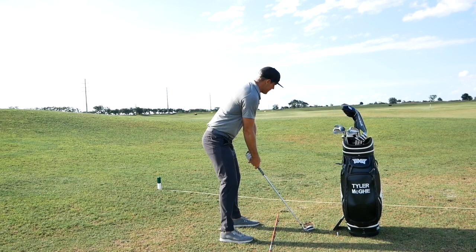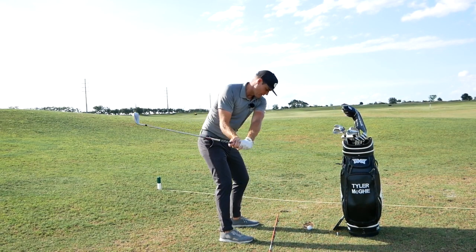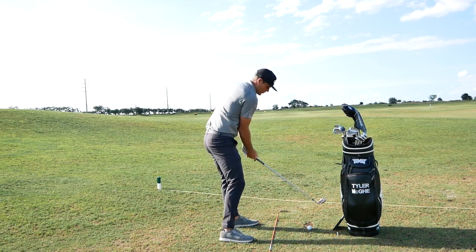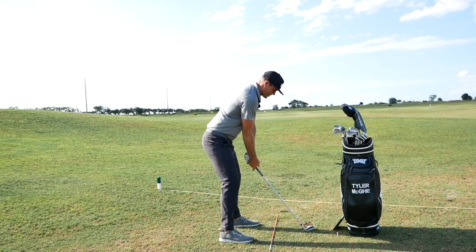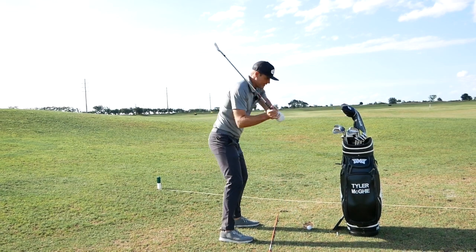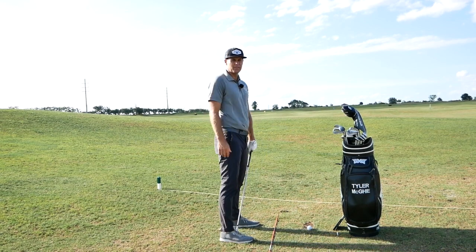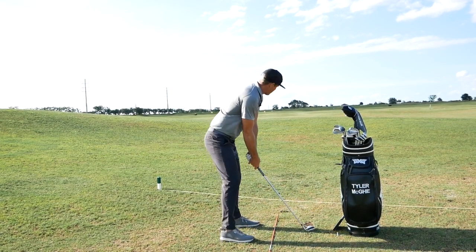So he got up to the top, felt like the chest stayed down to the ground, let the hands sort of fall, and then from there he was able to rotate through and hit some awesome shots with a neutral chest position, and took out a lot of this late right bend, which over time can cause some back issues. So it was a plus on many levels.